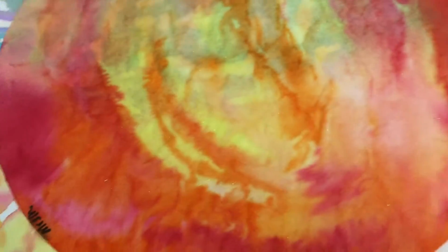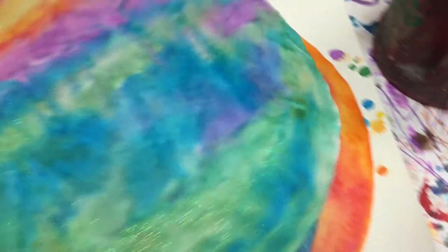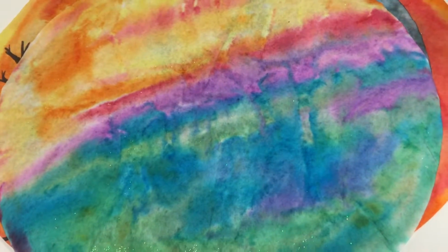Now, I have some examples in the room where I've used all hot colors or where I've used all cool colors, or you could even make yours to where you do the design half and half. Hot, maybe at the top where the sky is going to be, and then cool colors at the bottom where the ground is going to be.